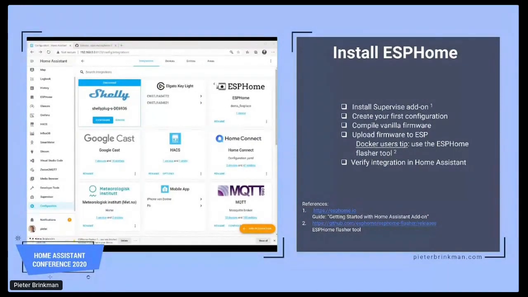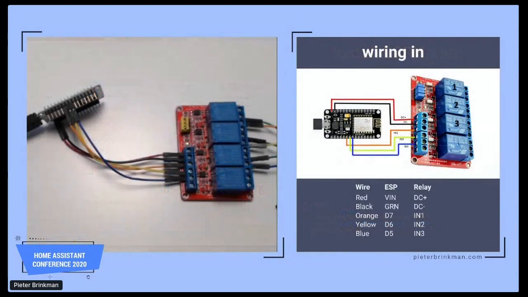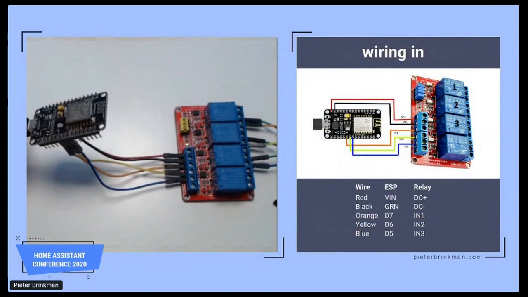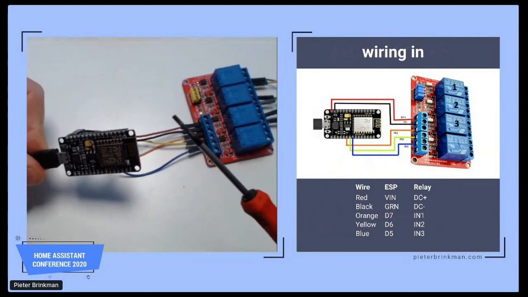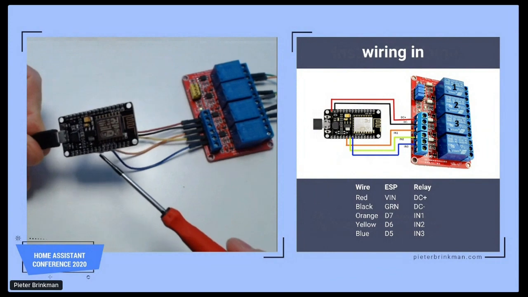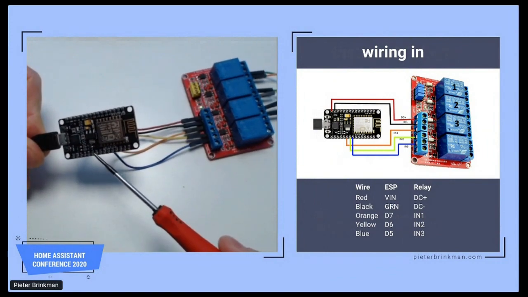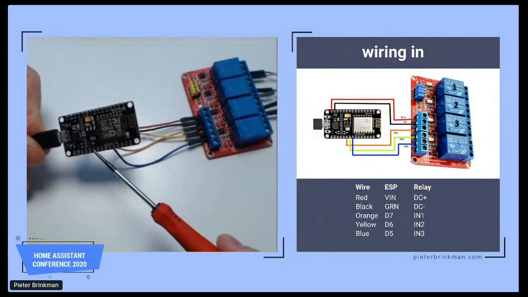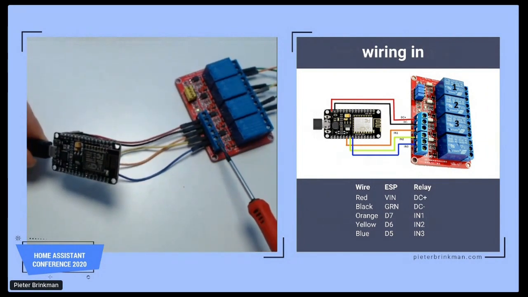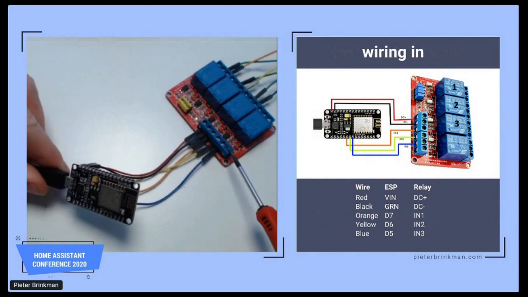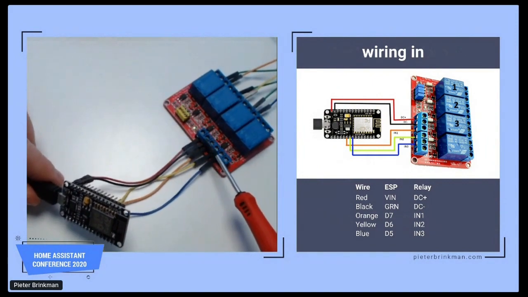So let's start now with wiring up the relay to the ESP board. On the right hand side, you'll see the wiring chart, which is much clearer than what I'm doing here, but I do want to show you the different D pins. So we're using pin D5 to D7 to connect to the corresponding ports. Let's just quickly go over the different ports in the relay, right? You can see them again on the wiring on the right.